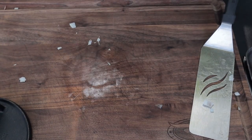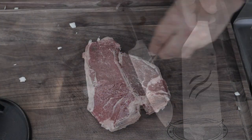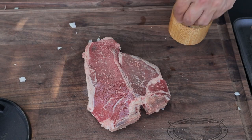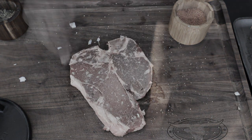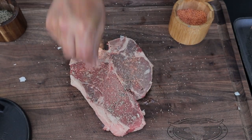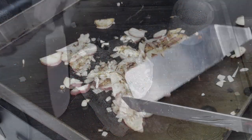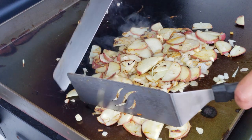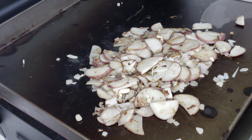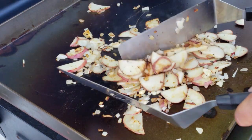When you're doing a steak and eggs like this — mainly for breakfast, or maybe lunch or dinner — you don't want a big ribeye. You want a grizzly, cheaper cut of meat. It doesn't have to be top-of-the-line prime; a nice select or choice will do. It just brings me back to the diner days, ordering this in the morning or late at night after a long night out. Get that old steak and eggs — a good old greasy piece of meat — that's what we're going for.